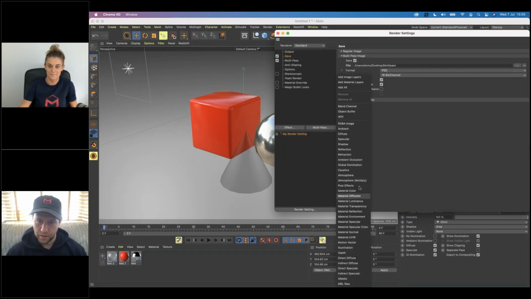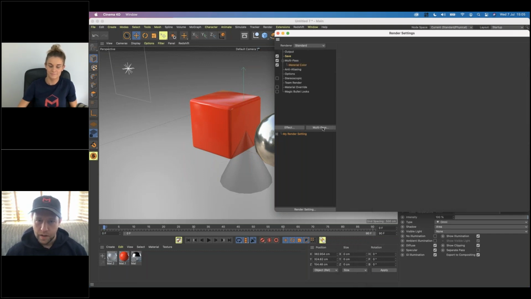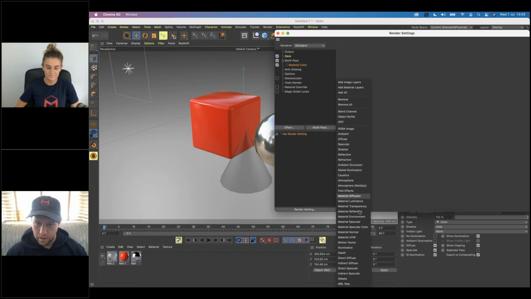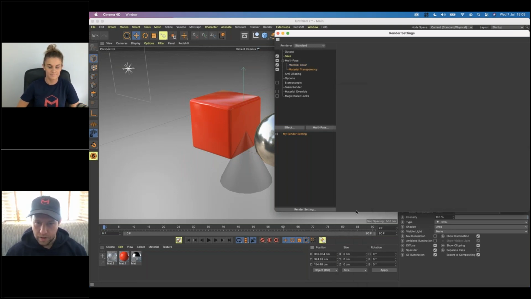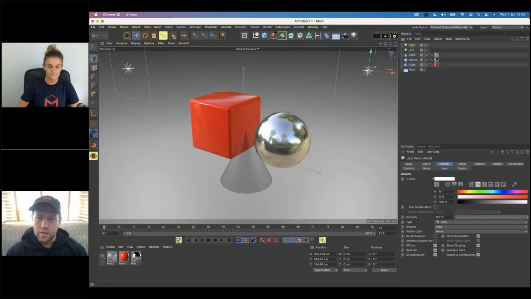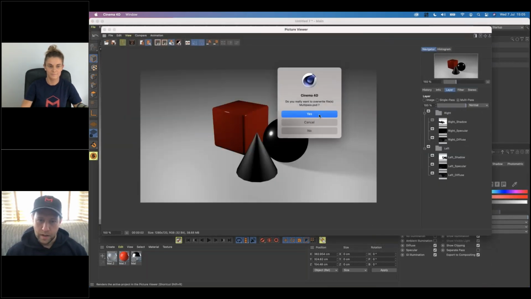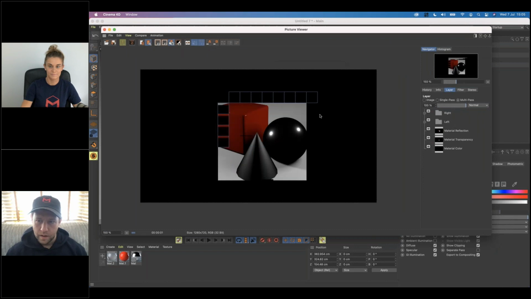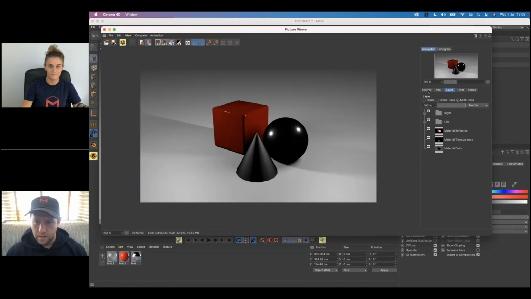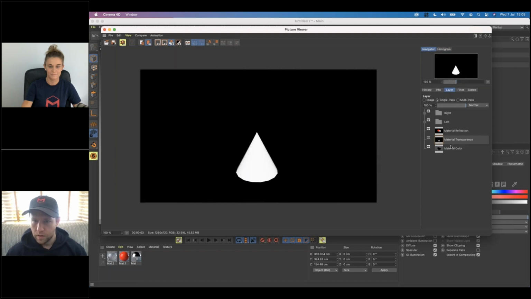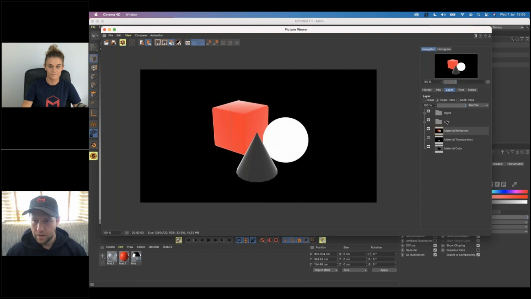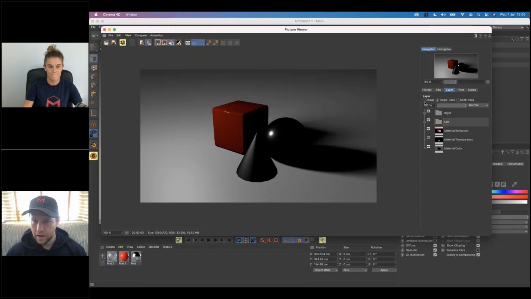all sorts of lovely things that we can add in. So we can add in material color, and we can add in material transparency. We can add in material reflection. And then I can render again, and yes, it will overwrite and it will moan at me. Yes. And now I have material reflection and transparency and color, supposedly, all in different layers that I can tweak and add and overlay.